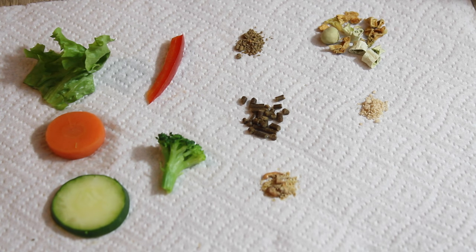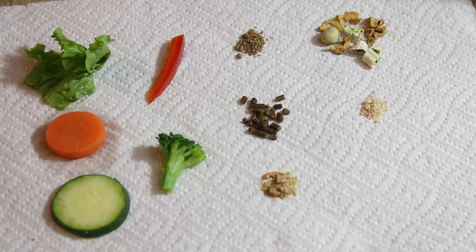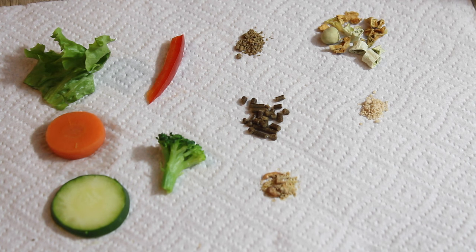Of course, fresh water is also essential. Always keep clean fresh water in your hermit crab tank at all times. Make sure it's shallow so they don't drown, and the same goes for the salt water — keep it in a very shallow dish, maybe put a rock or some stones in so they can get in and out easily. I can't stress enough how important it is to have both fresh and salt water at all times, as well as a varied diet.